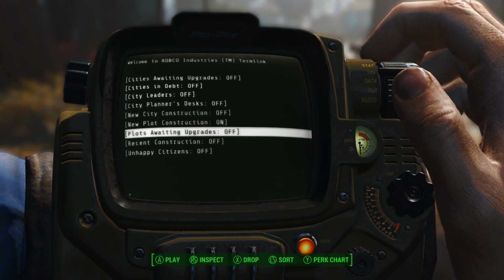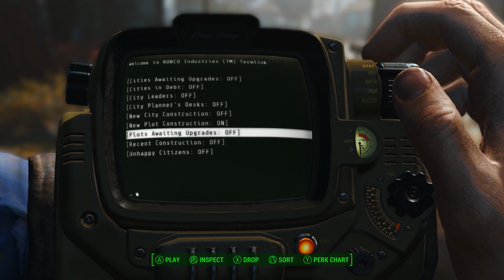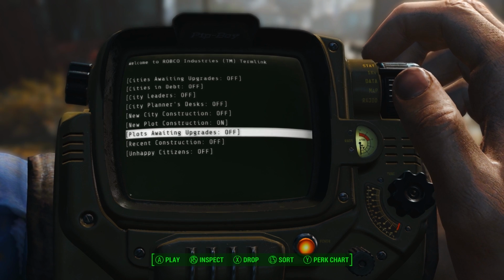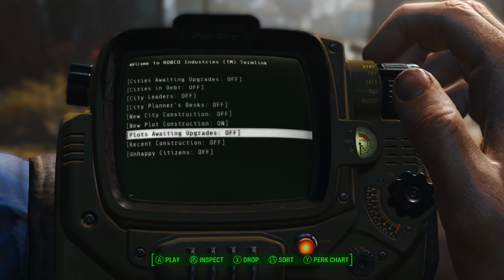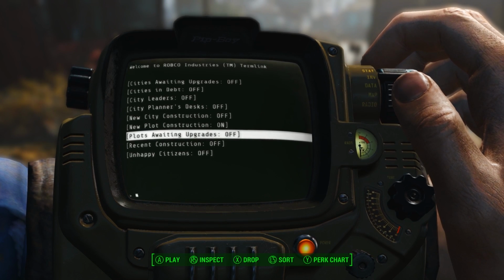Next are plots awaiting upgrade. So if you had some sort of plot set to manual, for example, if you have an advanced industrial plot turned on to manual and you want to keep track of when those are available for you to go change them, you could change this plots awaiting upgrade to on, and that would mark those.